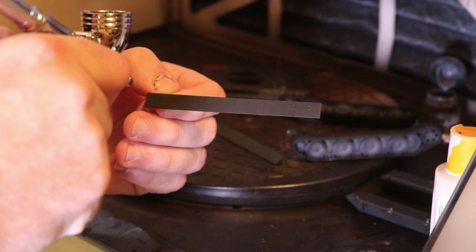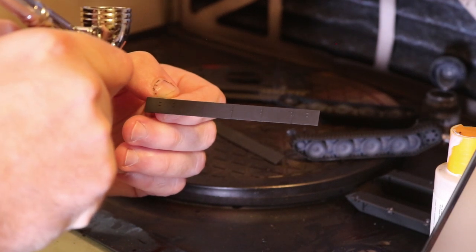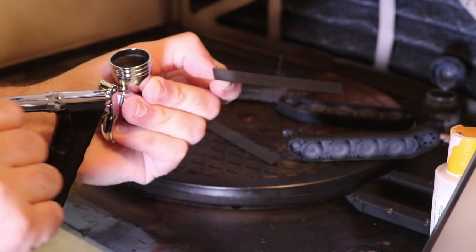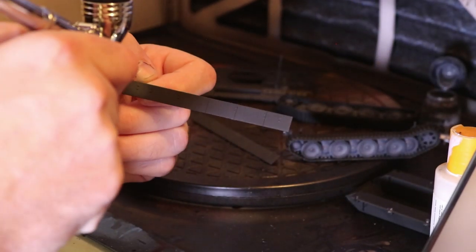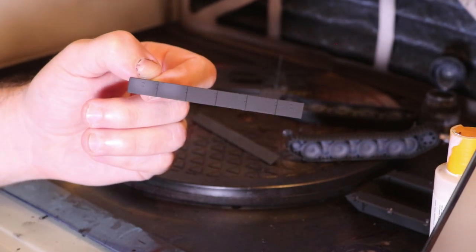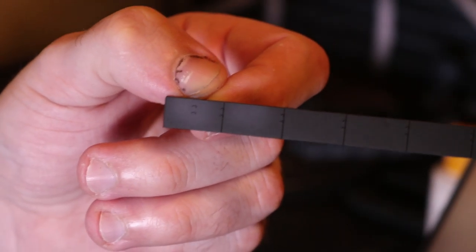Now with this, I just wanna come out far and just start adding a nice little gradient to it. I might just give myself a little bit of extra nozzle strength there. All right, so if you see that, I'll zoom in there for you. See that shadow, guys? See that gradient?